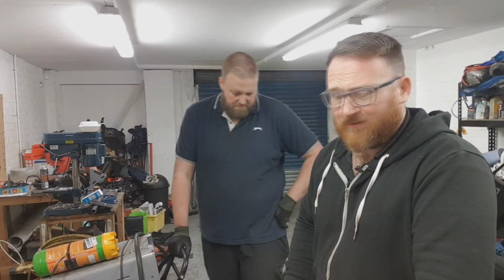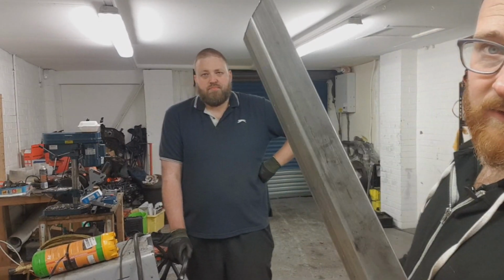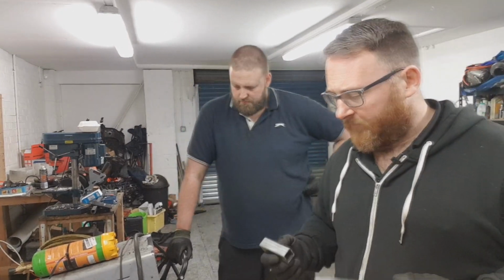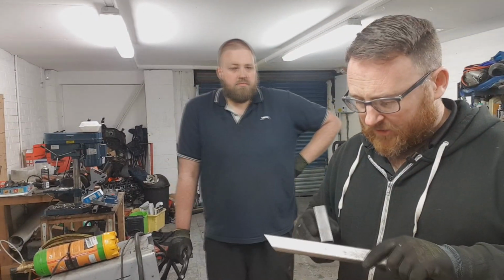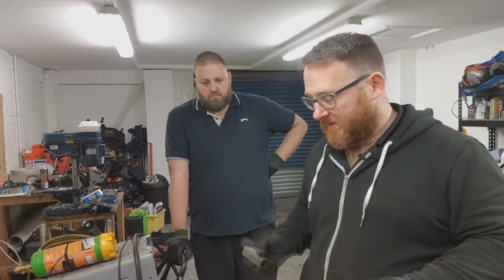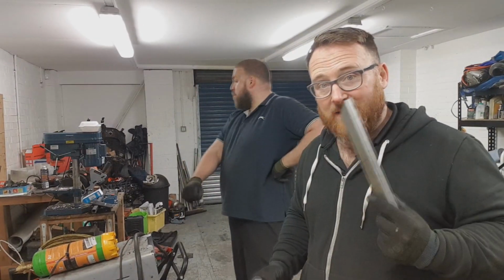To join 2 bits of metal, you need to make sure you prep them first. This is the steel bar that we're doing most of the chassis out of, and it looks pretty clean and shiny. However, it is nowhere near prepped enough for us to join with a weld. Before we join these two, we need to buff the surfaces that we're going to weld against. So each side that we are joining against must be clean and shiny. For that, you will need a grinder and a flat disc.